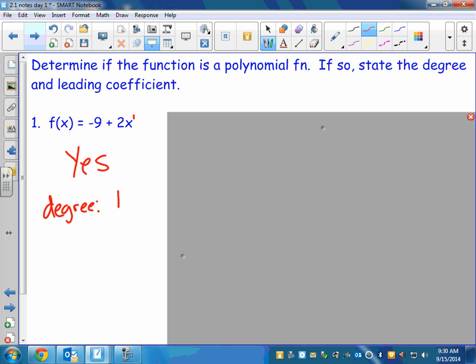I'm okay with that. And the leading coefficient, I'm just going to call LC here. The leading coefficient is the number in front of the highest exponent. So it's not just the first number, it's not the biggest number, it's whatever number is in front of the highest degree, which in this case would be 2. On the Chapter 2 test, there are questions like this, so the hard part is you have to remember all the way to there, right?